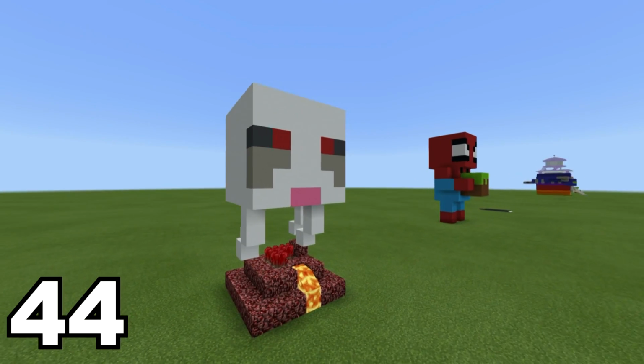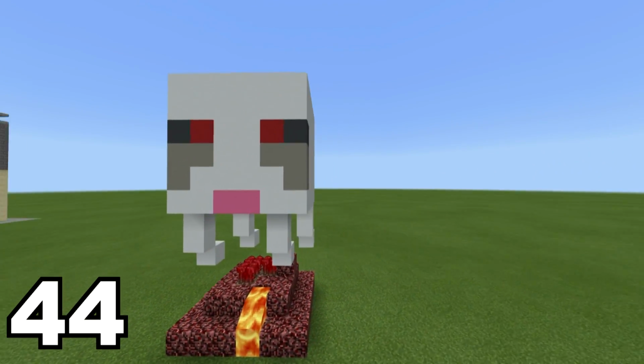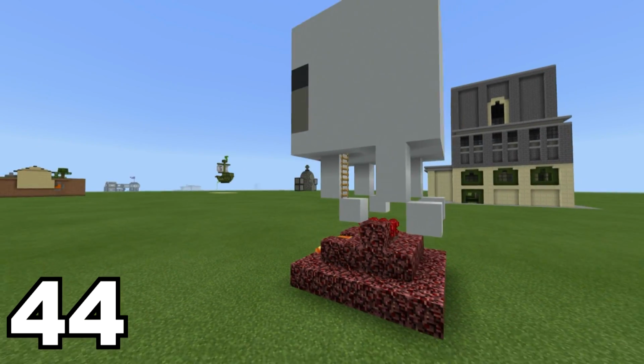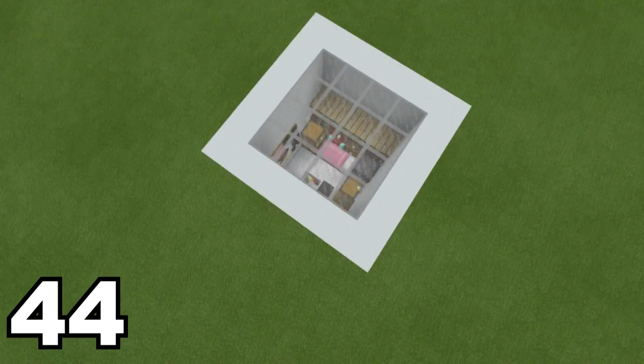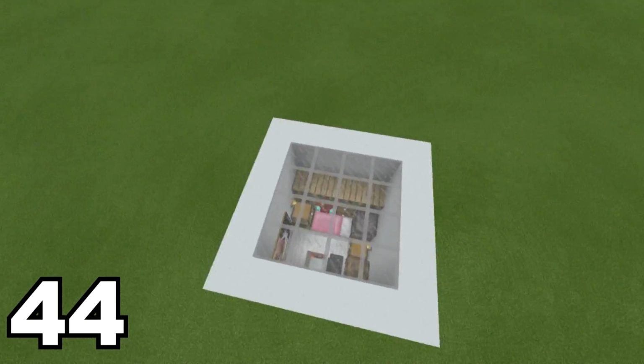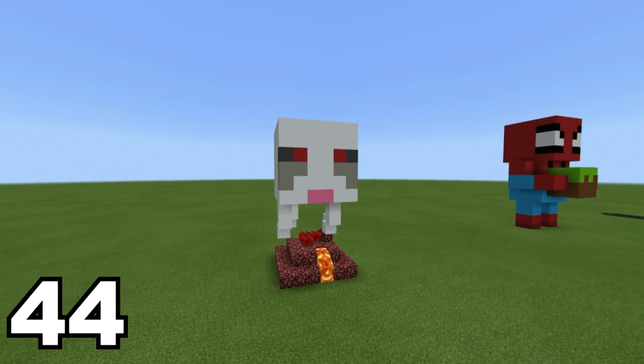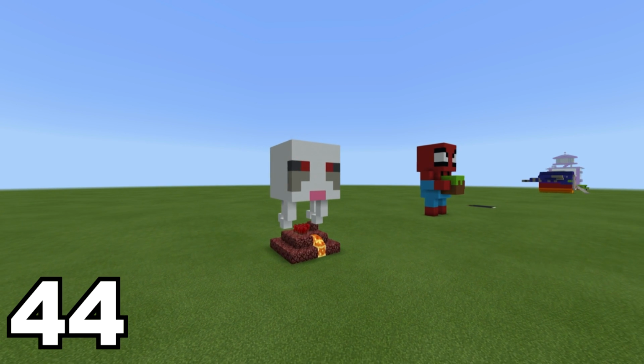I have taken a Ghast, made him all nice and cute, shrank him a little bit, and I've actually turned him into a house, so much so that you can even climb up one of his little tentacles here and you can live inside of him. I love this thing. I love turning mobs into houses, and I'd highly recommend building this if you love little statues and stuff like this.